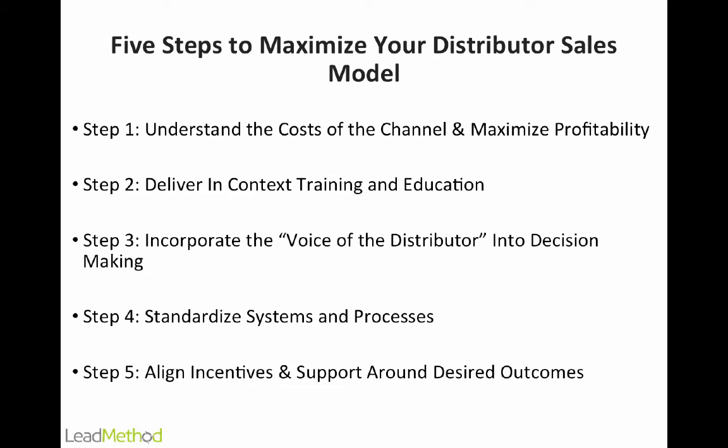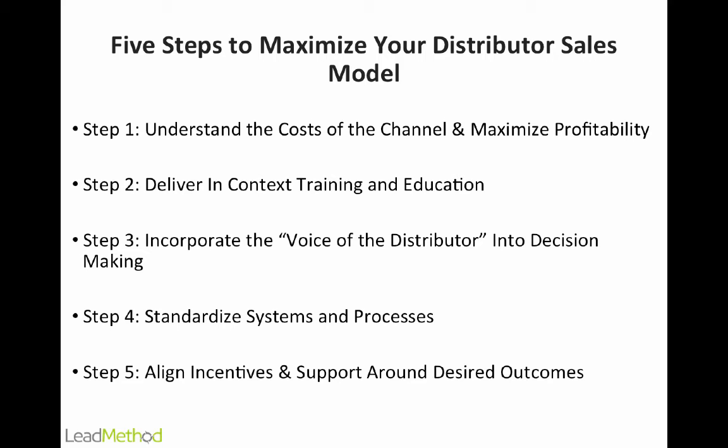So just to recap here, the 5 steps to maximize your distributor sales model. Step 1, understand the cost of the channel and maximize profitability. Step 2 is deliver in-context training and education at the point of the deal, where you are in a respective deal stage. Being able to put that information in the hands of the rep will absolutely accelerate close rates and overall time to close in the pipeline.